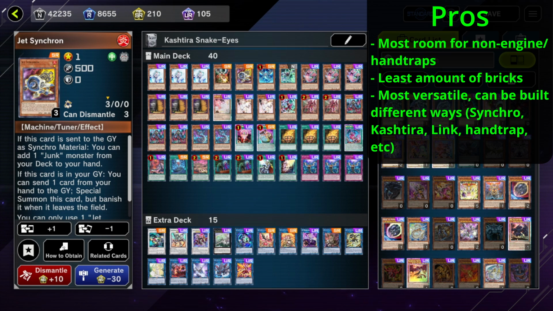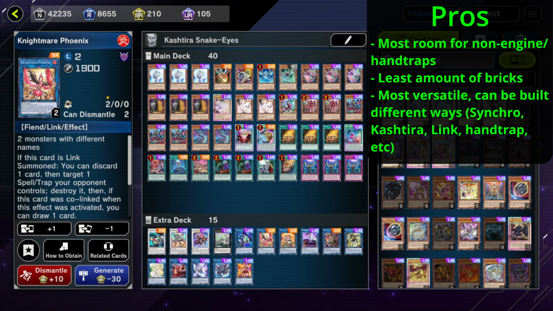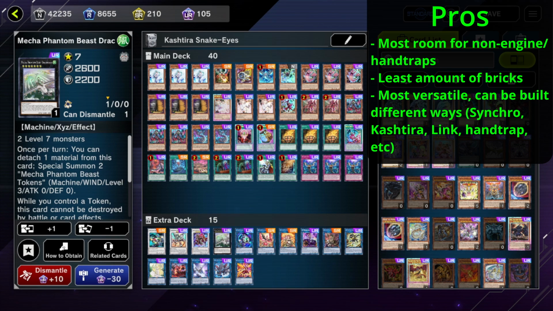If you don't want to play Jet Synchro and you don't want to play the synchros, then you can have more room for link plays and stuff like that. The Kashtira engine enables Drago Sack plays with Diabell Star that lets you make an Appaloosa before you even normal summon occasionally.